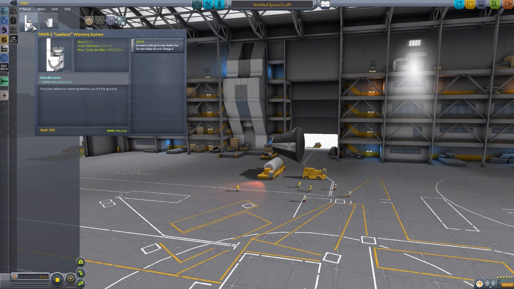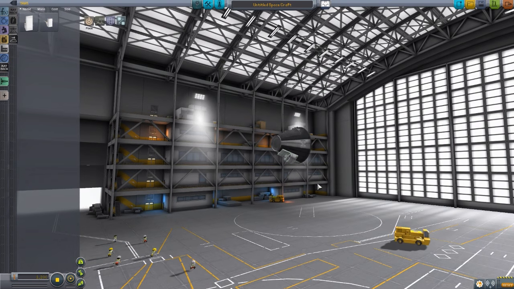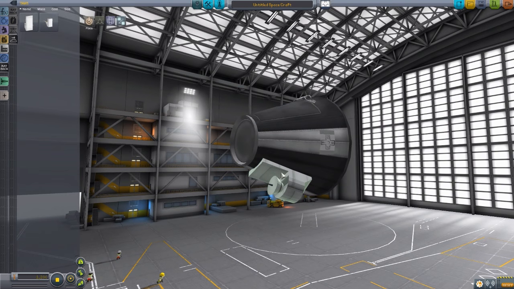This TAWS-1 lookout basically looks in front of the plane, there we go, zoom in on it, and will tell you, well, oh crap, you're about to crash into the train, you may want to pull up. So it'll start dinging and saying pull up, etc. It's quite a cool little feature, and one that's useful if you're a crappy pilot like me.